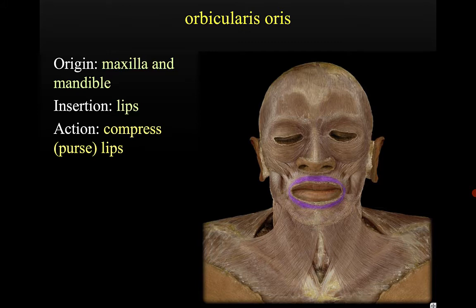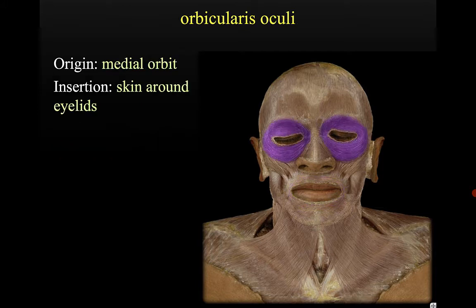It's going to cause you to do that kind of fish face where you push your lips out from your mouth. And again, this is a muscle of facial expression, so you can use facial expressions from this, but it also helps us to manipulate our lips during the process of eating. Okay, we can think about this as transitioning into things like preparing to kiss. So the orbicularis oris might be used for that purpose.